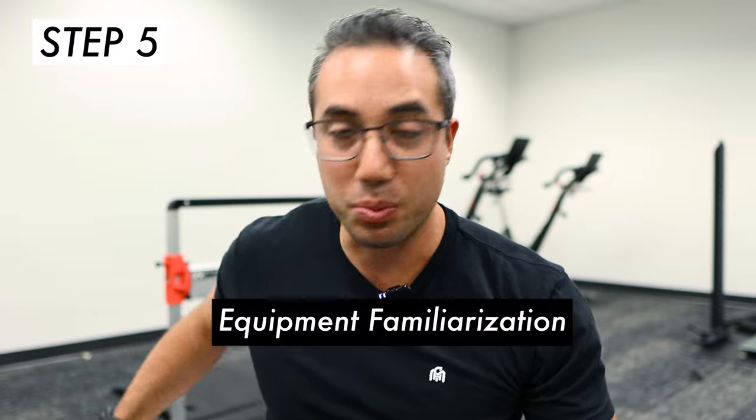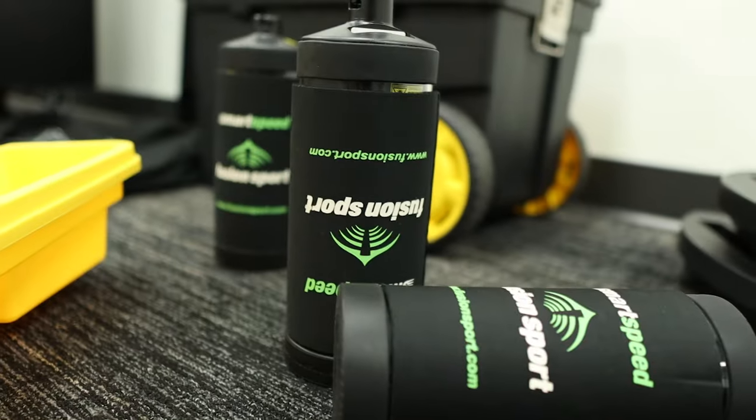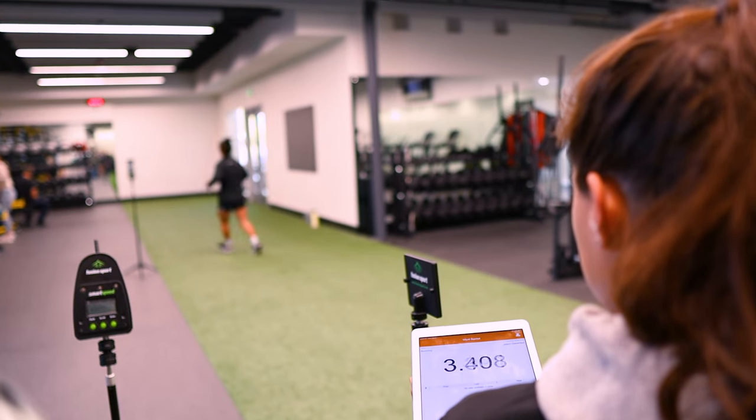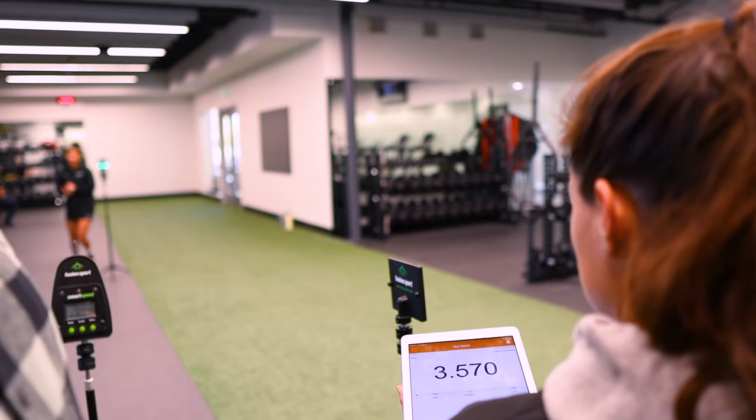Not only should you charge the equipment, but you should make sure that you understand it as well. Right now I'm going over the manual for the Fusion Sport timing system because I've only ever used it in teaching demonstrations and I'm not actually super familiar with it. So I'm going to go through some run-throughs, read through how to do a hard reset in case there are any malfunctions, and make sure I know how to adjust each of the individual components. So when it comes to testing day, I don't want to be responsible for any glitches that cause time delays. If you're in charge of the testing session, or if you are the technician in charge of any individual component, make sure that you know how every single piece of that instrumentation works. Charge your stuff ahead of time, know how it works, and then when there are problems — because there inevitably are — you'll know how to fix it.